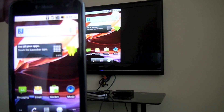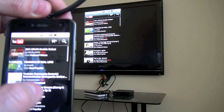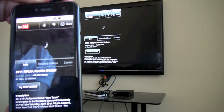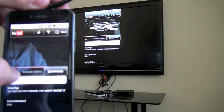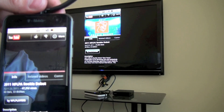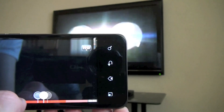It works similarly when you use the YouTube application. The video should only actually play on the TV. You can see it's loading up in the background — it shows you all the information and you can still navigate, but the video only displays on the primary display, which is the TV right now. If you go ahead and change it to landscape, it will go full screen, and you have the capability of navigating, and that will transfer out.